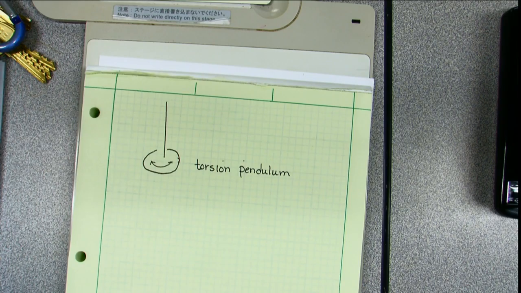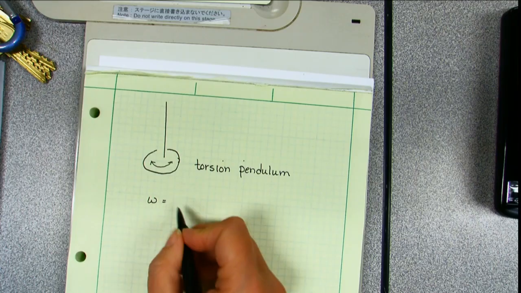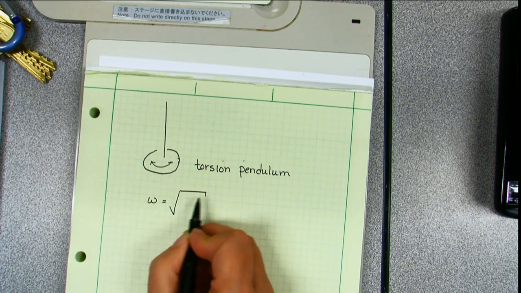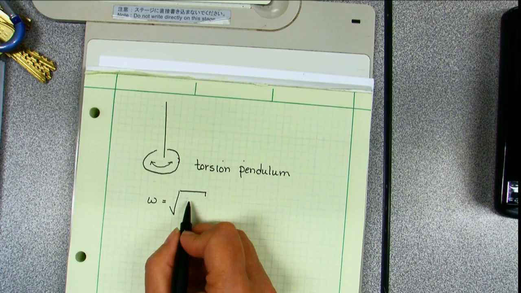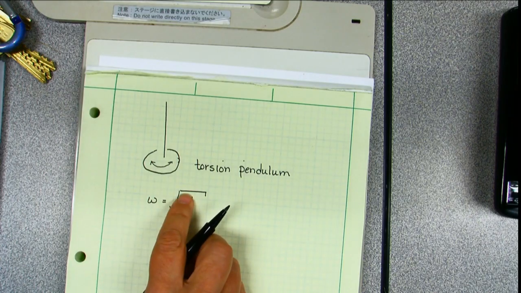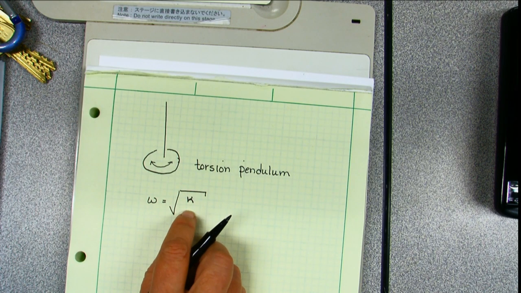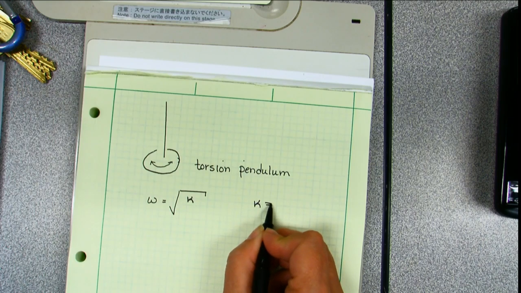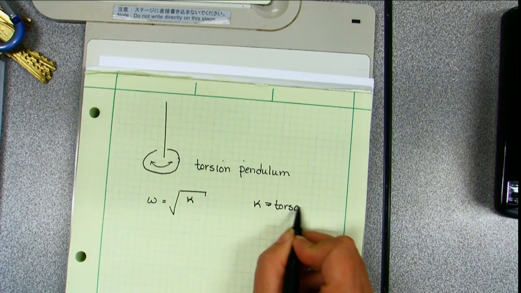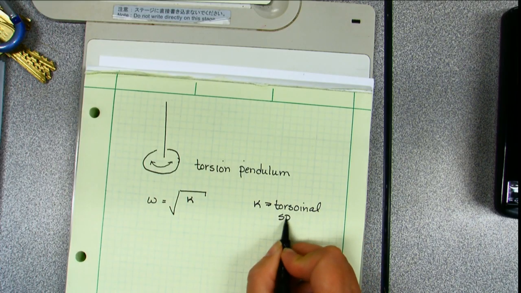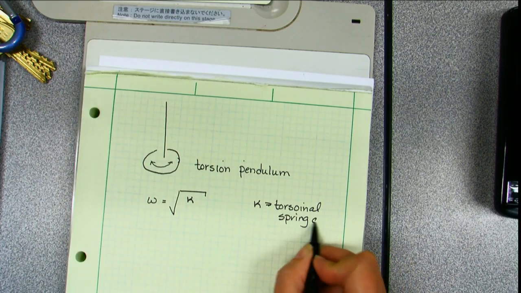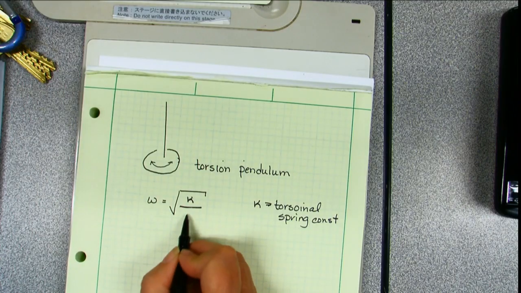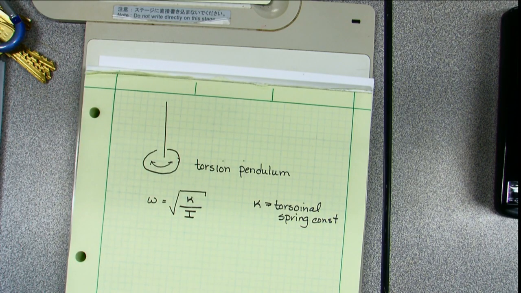We utilize torsional springs, and actually you end up with an omega, and then you get this lovely equation that looks like this. And K, this is not our spring constant K, this is a twist K, and this K is called the torsional spring constant. And then this is divided by, again, my moment of inertia of the object that's on the bottom instead of mass.